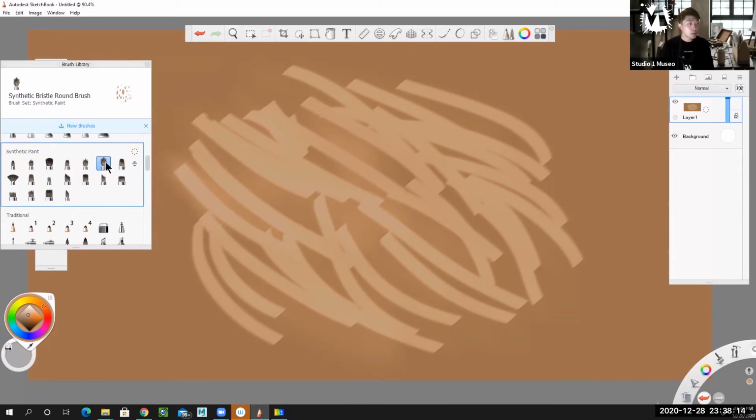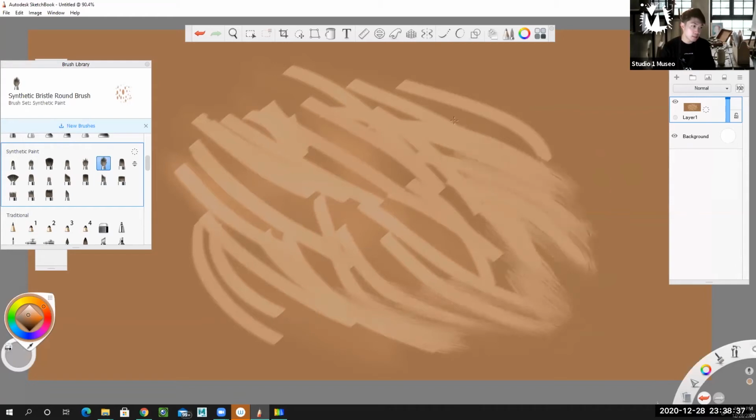Now, the reason we want to go through the synthetic paint brushes right now is on top of adding the color, it also adds a blending effect. So like I said earlier, we want to blend these lines a little bit. So with synthetic bristle round chosen, I'm going to go to the ends and I'm going to start blending these shapes out like so.